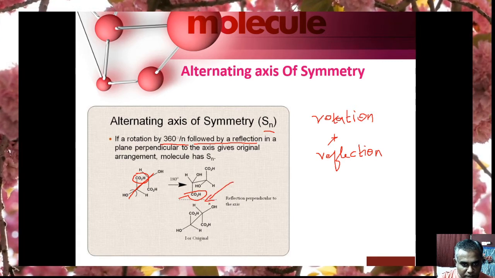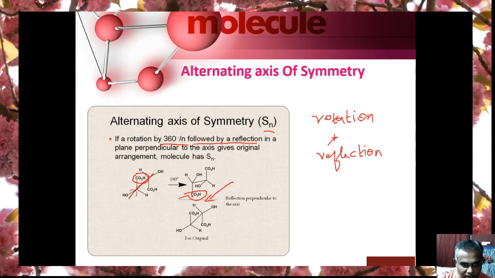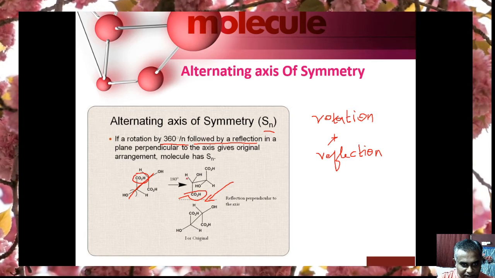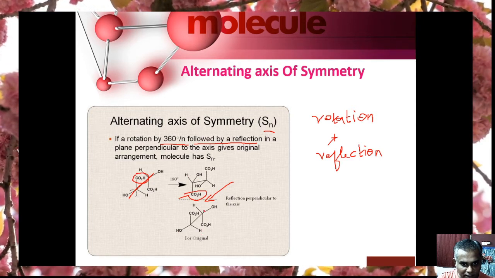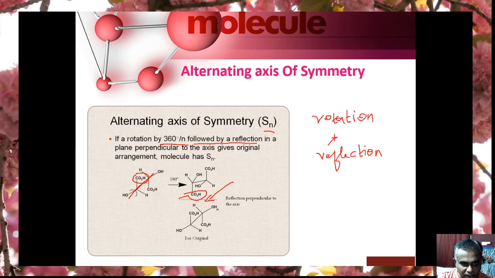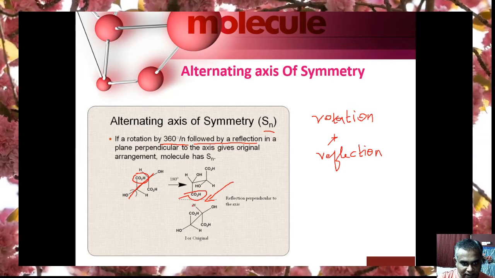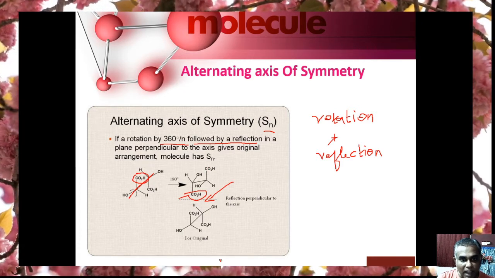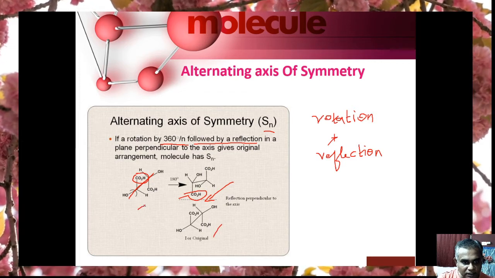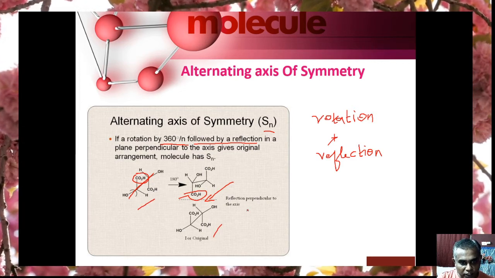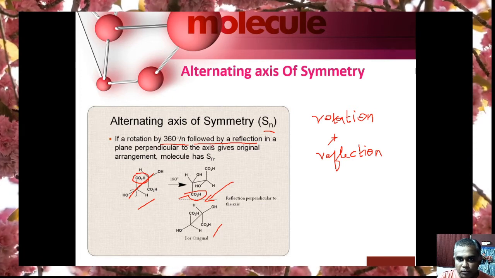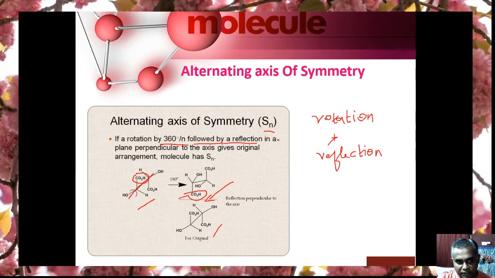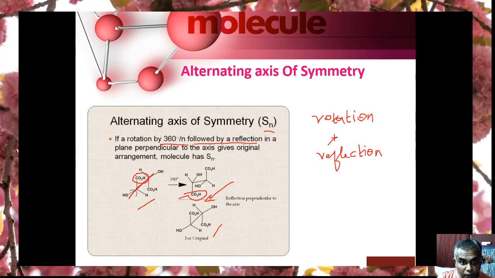So when you put a mirror here, you can see this COOH will be reflected at the top, and this OH is reflected here, this hydrogen is reflected here. On the other carbon, you can see this OH is reflected at the top, and this hydrogen is reflected, and similarly this COOH is reflected down, and this molecule is nothing but the starting molecule. So if your molecule is made to undergo a rotation at a particular angle, followed by a reflection in a plane perpendicular to the axis.